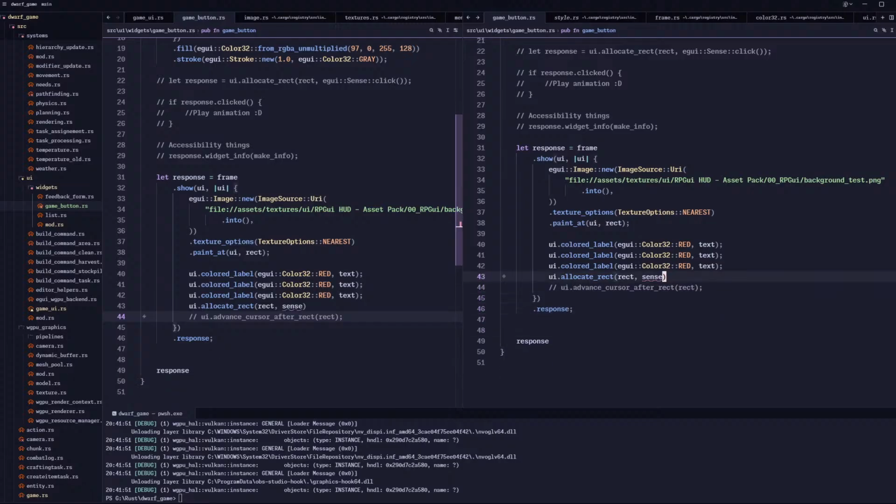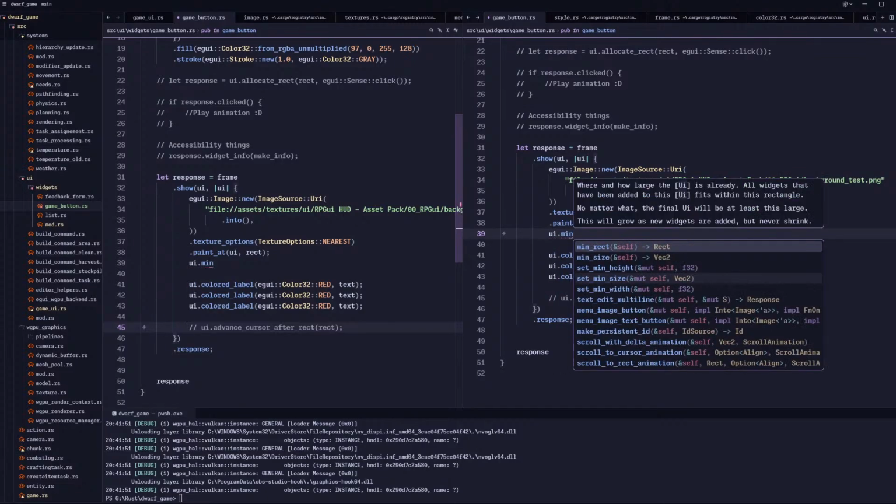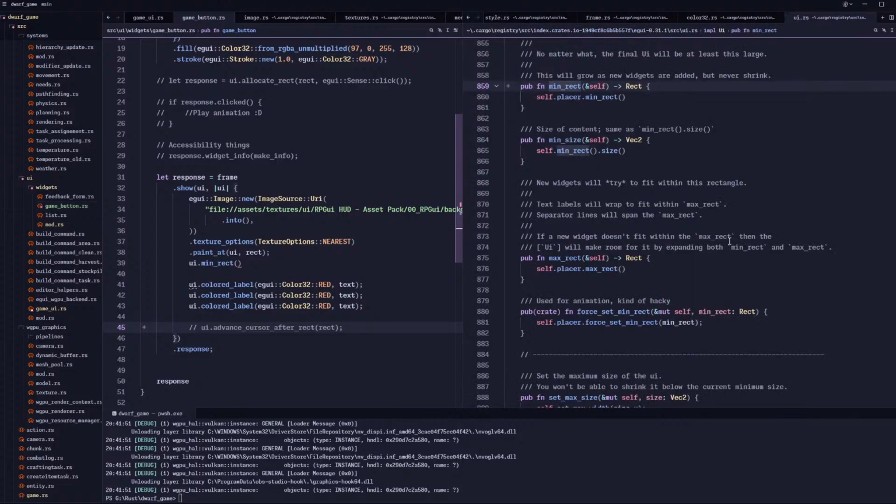The problem is this rectangle should be... These already allocated some rectangles. So I maybe have UI min rect, min size.